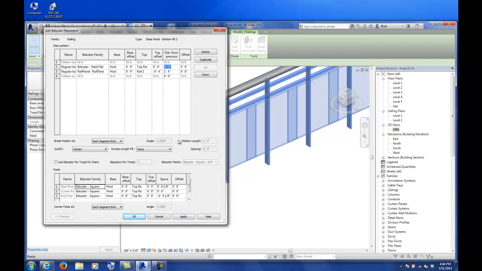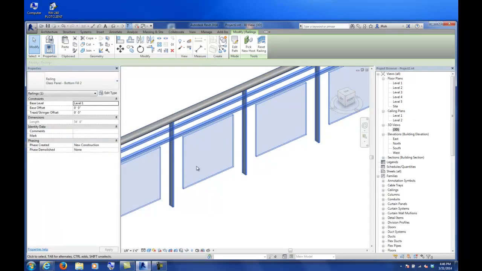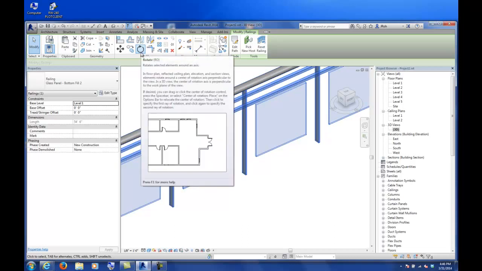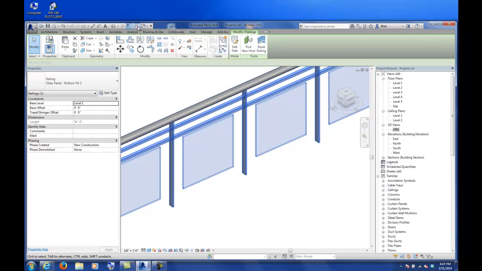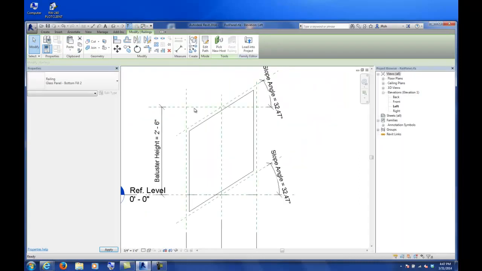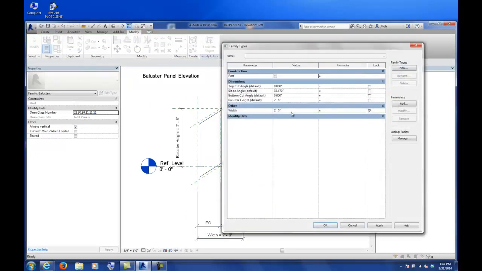Oh, so yeah, the one thing that's a drawback about the panel is that you have to specify an actual size. If you remember, their example said 2 foot 8 inches. So I'm going to come back in here to my, I got so many things open, rail panel, and right here it says width 2 feet. Let's go ahead and change this width to let's say 3 feet.